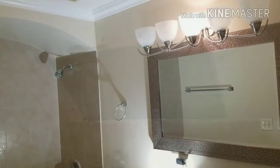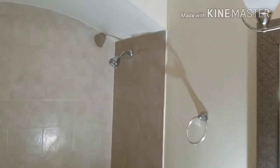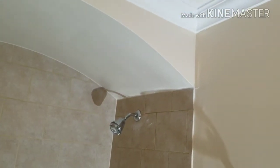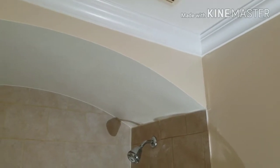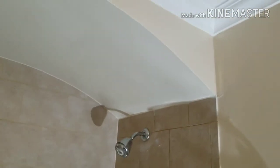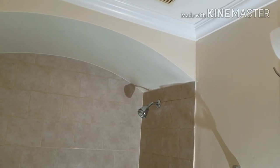Our ceiling repair is complete and we even hung a light fixture and a mirror — and man, is it pretty. It's wet paint so it looks a little hazy right there, but we reinforced it, everything is sealed, everything's connected up at the top and finished. That should be a really solid repair that'll last a really long time — it's like it was never there. There you have it, another beautiful repair job.